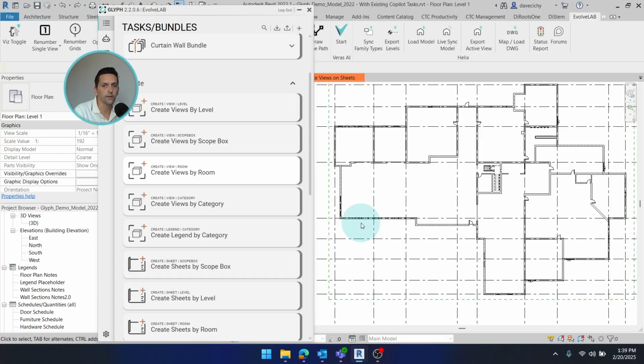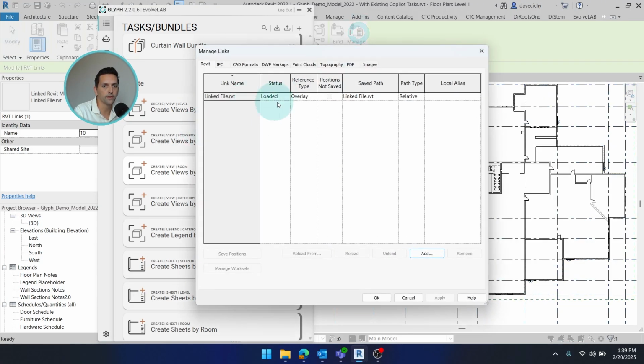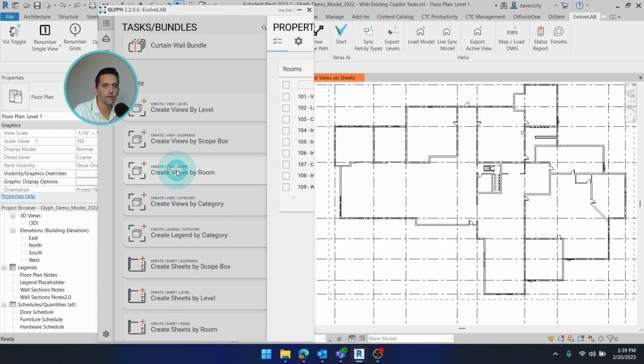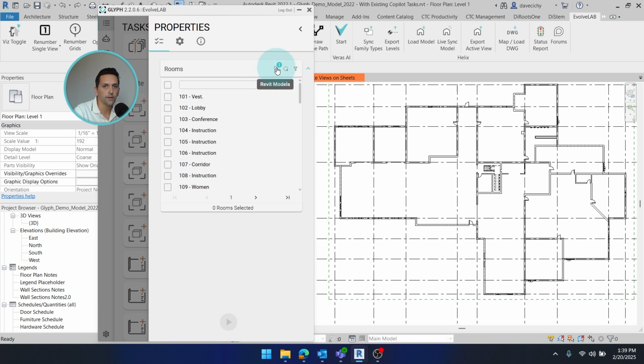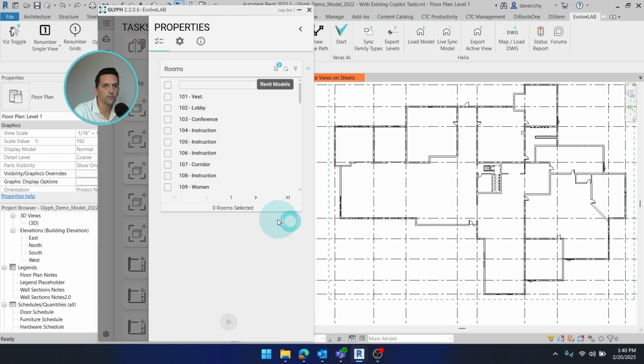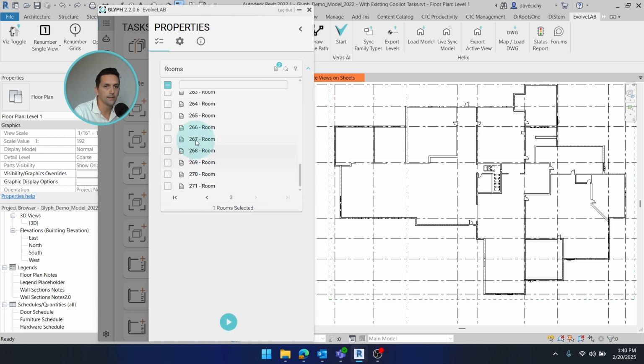All right, so I'm inside of Revit now, and I have a linked model. First task that I'll get into is this create views by room. So if I expand that, we have this new button here that's labeled Revit models. And you do need to specify for Glyph to look in these linked elements. Here I have it enabled, and I'll leave them both connected for now. The regular local rooms are going to be listed here without any icon, so I'll just select one of these, and if I go to the end of the list, you'll see these linked files have a little icon. So I'll just grab a room.